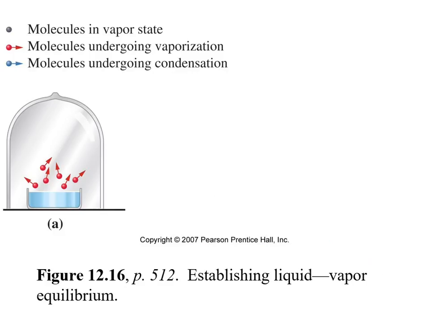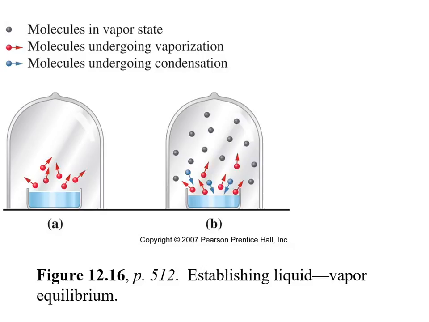I really like this little thing. The way you look at these figures from left to right is you give it time. So basically what we have in here is a volatile liquid. Water's not very volatile, but a little bit. We'll talk about volatility coming up. Can you see where the red means evaporation? That dome jar is a vacuum. There's nothing in that dome jar. We give it a little bit of time, and now the blue dots are the substance in its liquid state, and the gray dots are in its gaseous state.